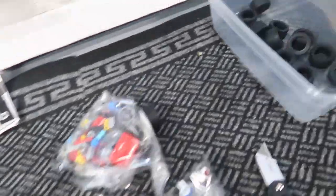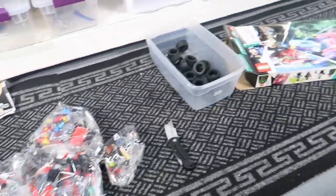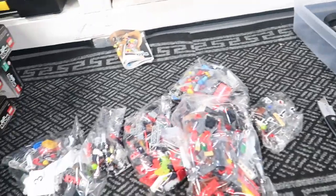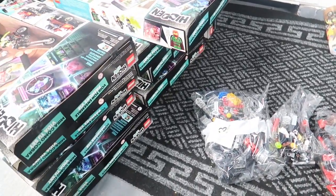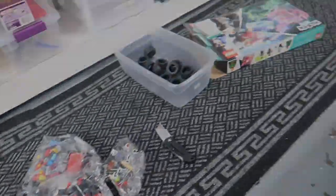All right, here we go. Cracked open the first 2. Sorting on the floor. Might as well bring it right over because the tires are inside the box and without anything. So we're going to line up all the bags, but there's only 3 bags, the numbers here, and we would do 12 bags at a time. So there's 24 bag ones, I'll do 12, and then do the other 12.